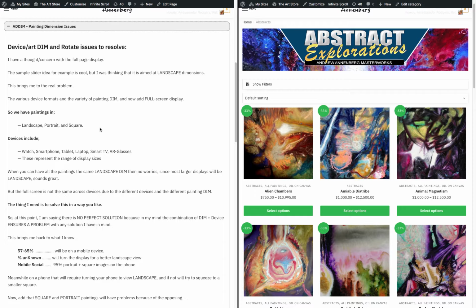So the square portal and a square image is fine, but a square portal and a round image, there's some adjustment that has to be resolved. And then there's portrait, trying to put a portrait on a landscape display. So you see, again, here's the list, smartphone, tablet, and so forth.